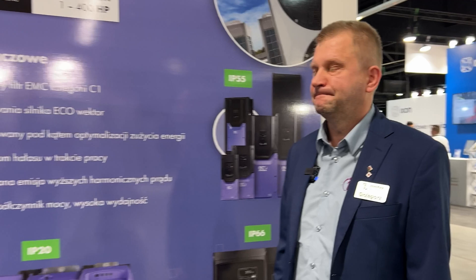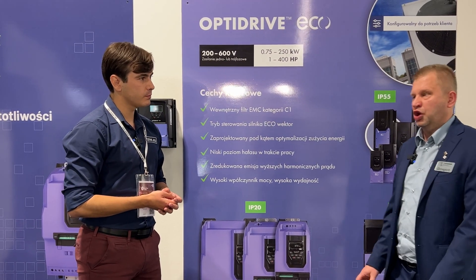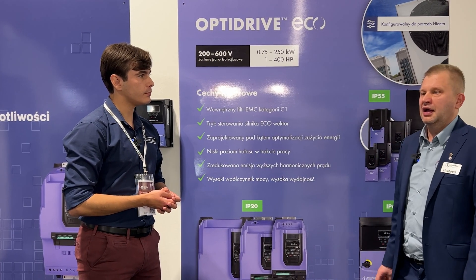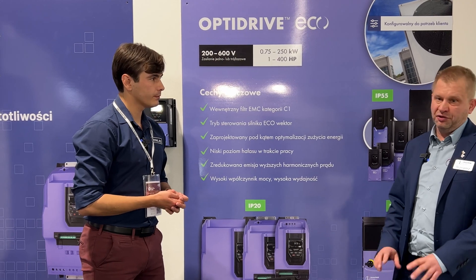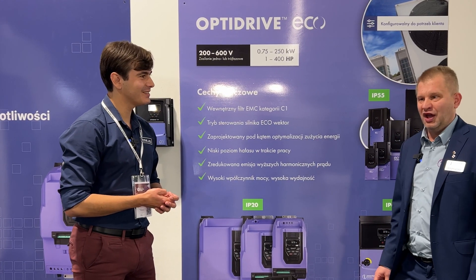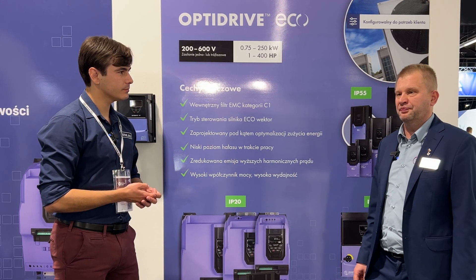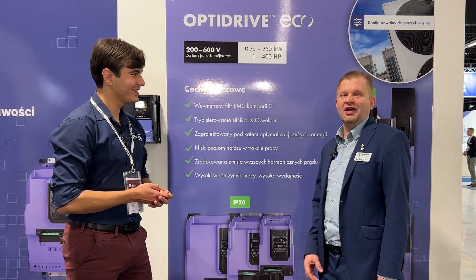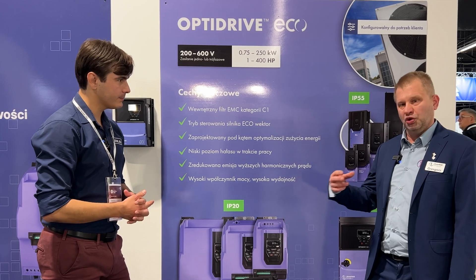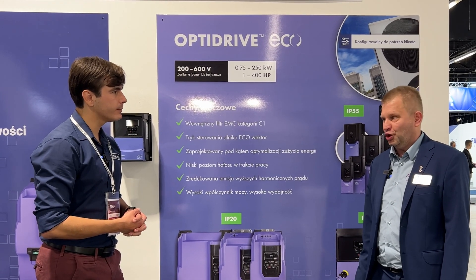This is something that not a lot of manufacturers have in their offer — this is our unique drive. You can install it for a single-phase motor and we have no competitors. We cooperate with TME because we have unique products. We offer very good technical support and good quality. We have two years warranty on the product, but we can also add an extra three years, so in total you can have five years warranty.